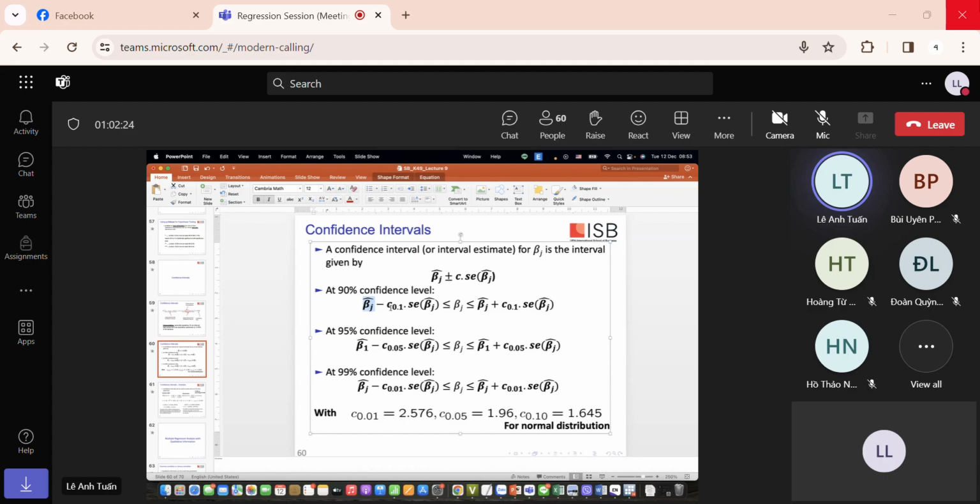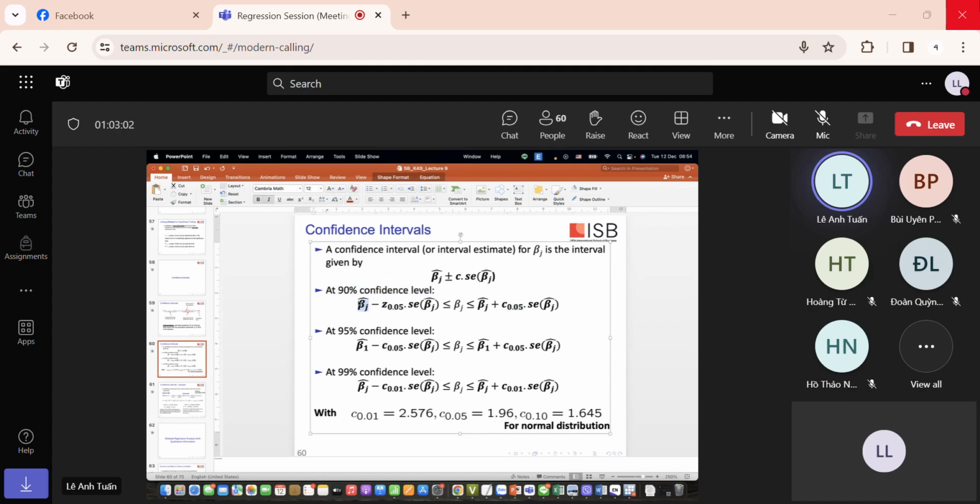And here we have the margin of error, and actually the margin of error here is similar. It is Z alpha over 2. Z alpha over 2 for a 10% significance level is 0.5. In some textbooks they define the critical value as C, the C and Z alpha over 2. And this is the 90% confidence interval, right?